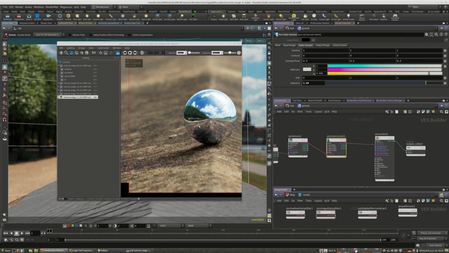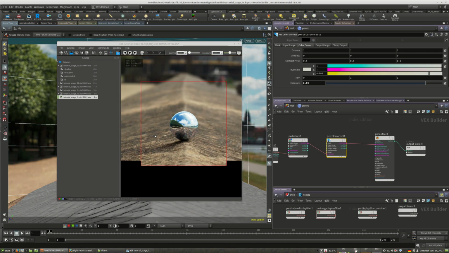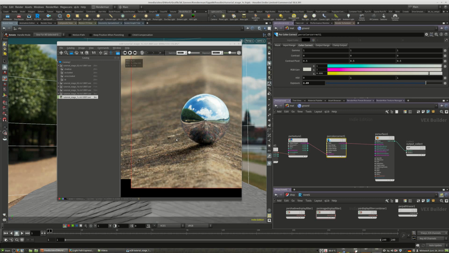I mean, this is okay, I guess. Maybe too much saturation. So the second value is the saturation. Maybe too much. Maybe only a slight value.